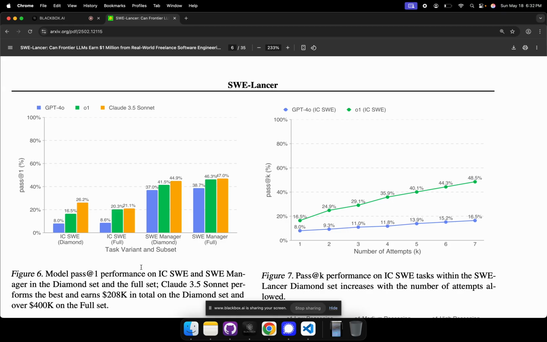Like, if you were to look at this graph, which model would you say is the best? For the model pass at 1 performance graph, Claude 3.5 Sonnet seems to be the winner, especially on the SWE Manager full task. What do you think about these models? Okay. Which one is the worst? On the left graph, GPT-4o appears to have the lowest pass rate across all task variants. Do you have any thoughts on why that might be?